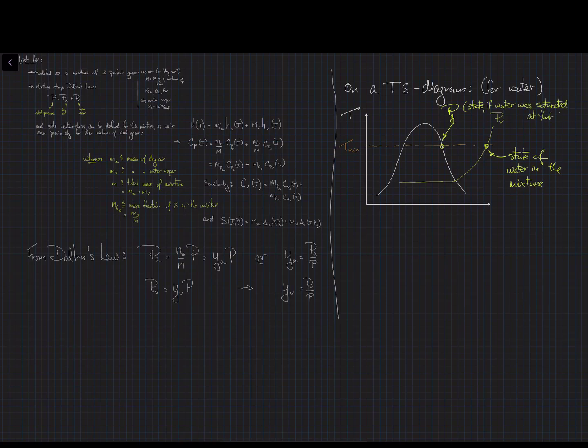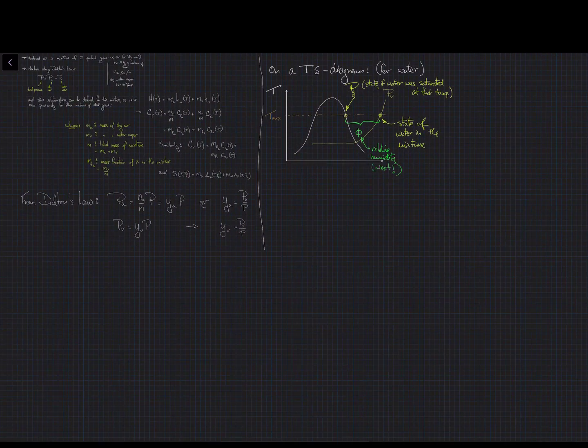And the saturated pressure at that same temperature, the temperature of the moist air itself, is going to be the point at which the air has a relative humidity of 100%. So the gap between those two pressures is directly proportional to that relative humidity, which we're going to define next. So there are two ways to look at humidity, actually. Relative humidity is just one of them. But it's an important one, of course.